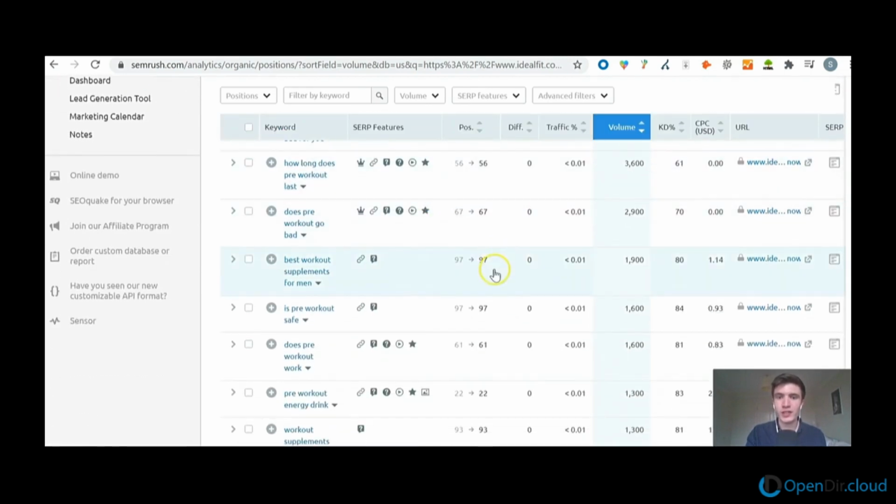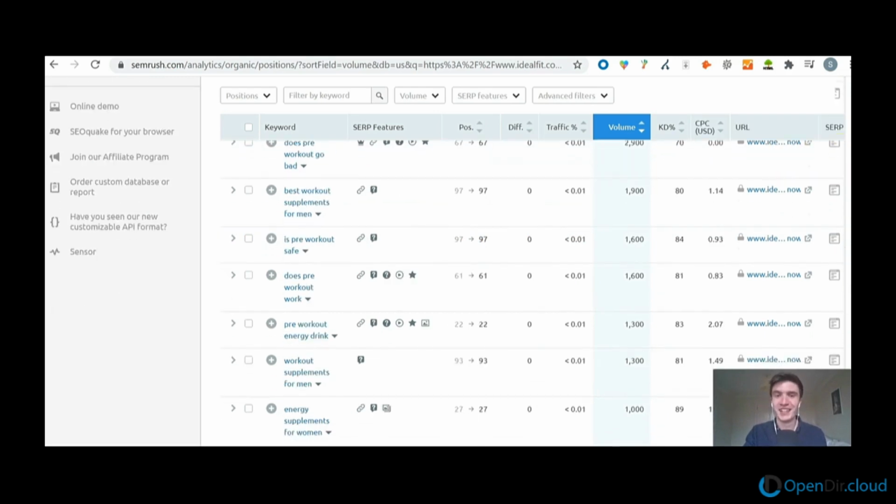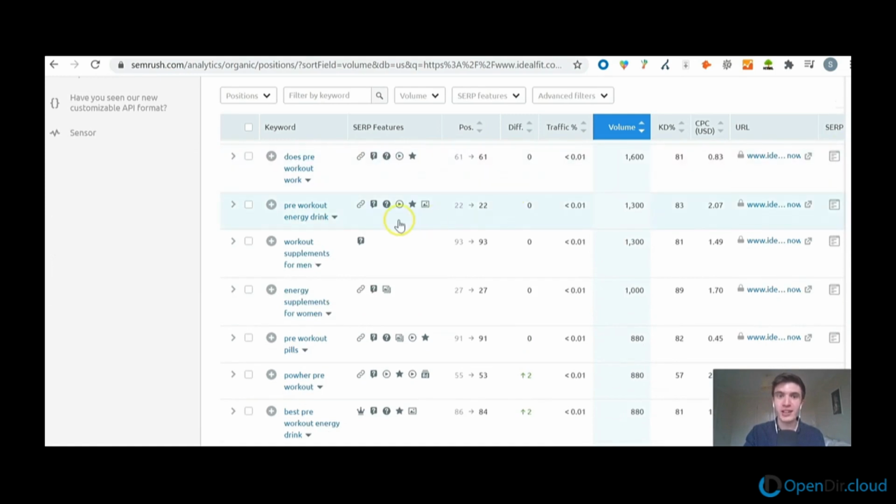Scrolling down just to see what other keywords we're looking at. You can see there's a lot of other keywords we are technically ranking for, but they're not really ranking that well. Position 97, we're well off page 1, we're on page 10. We're not going to get any traffic from that because, let's face it, who goes on to page 10 of Google search results? No one. It's a graveyard. If we go a bit further down, we're ranking for pre-workout energy drink at position 22, but again, not particularly relevant to this particular page. We're not really going to target that above some of the other keywords.